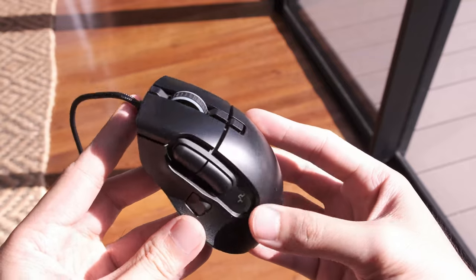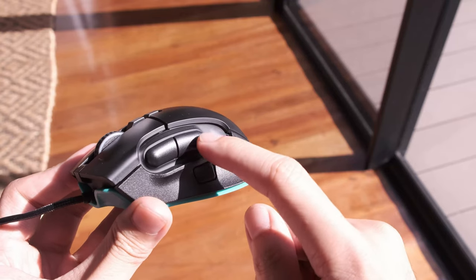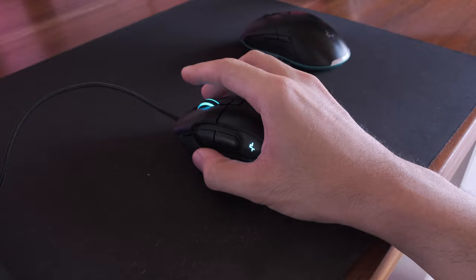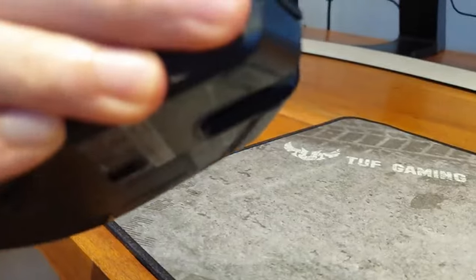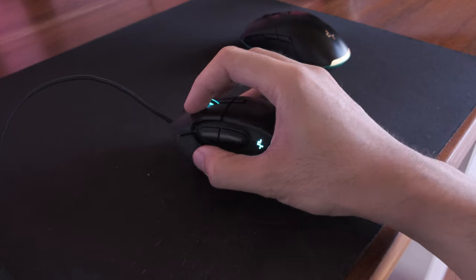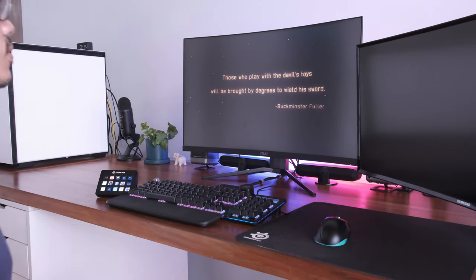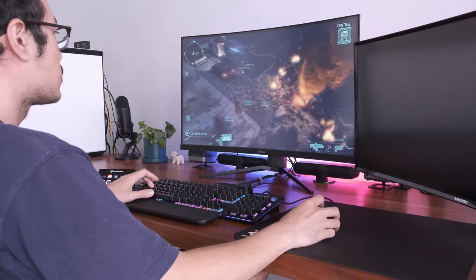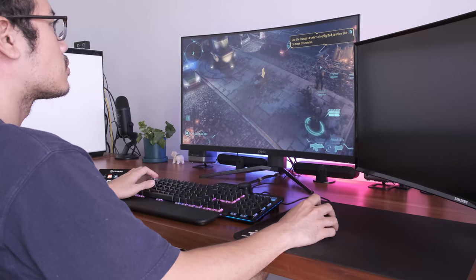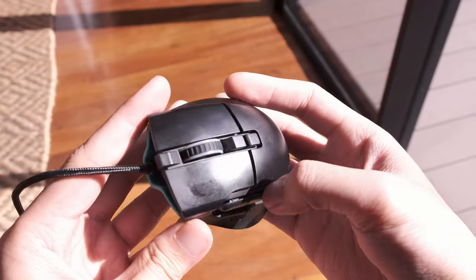The MG350, however, is a much more compact mouse with an almost whale-like shape. I was very concerned that my big hand would protest at the lack of support, as with the Corsair Harpoon which was really too small for my hand. Yet I found that because the shape juts upward and it's fat enough around the sides, it cradles my hand quite well. When a mouse is too small for me, my hand usually aches an hour after intense FPS use. I have yet to feel any fatigue with the MG350. The MG350's buttons are well placed and comfortable to hold and press — they jut out tastefully rather than boastfully unlike other mice.